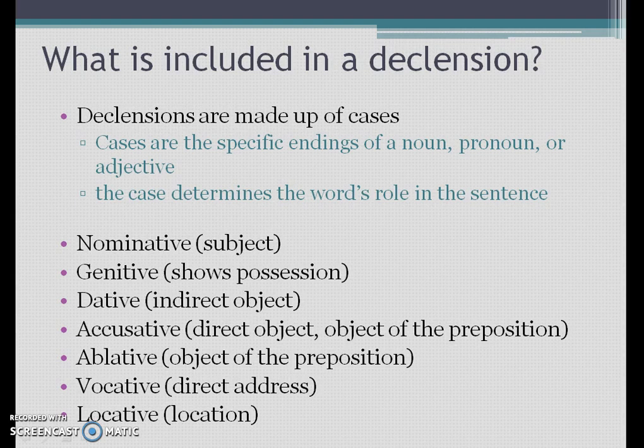So as for the other cases, nominative always shows the subject of a sentence or a phrase. Genitive demonstrates possession. Dative is the indirect object. Often you see a preposition plus dat in your glossary. It means that particular preposition prefers the dative ending of a noun. Accusative, you will learn very, very quickly. That is the direct object of a sentence, and there are a multitude of prepositions that take an accusative object as well. Finally, there is the ablative. That is the object of the preposition whenever it's not dative or accusative.